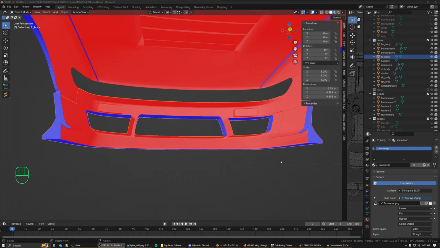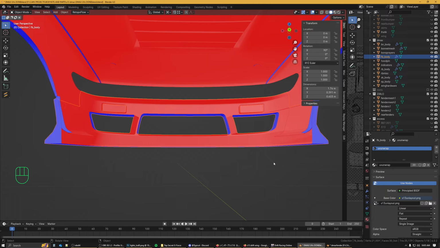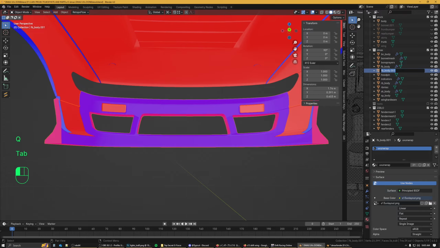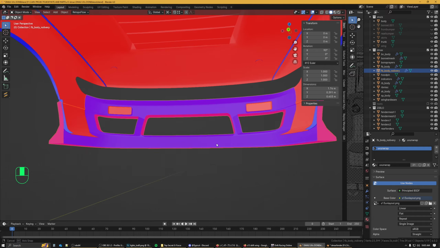In the past, I have told people to duplicate their mesh, go in, flip the faces, and then rename this mesh to body underscore no livery. What this did was produce a paintable inside with no ability to have decals put on them, but this has created complications when it comes to creating liveries.